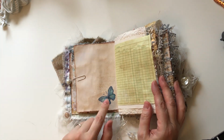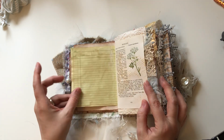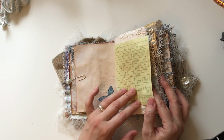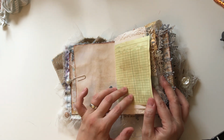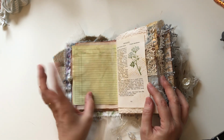So again, I've used these decoupage butterflies throughout as well. This is a little bit of the ledger paper. I'm starting to use my stock of bits and pieces from A Tattered Dream. So this is that lovely ledger paper that you get. It was a perfect size for in here.